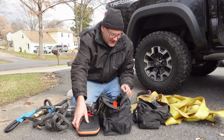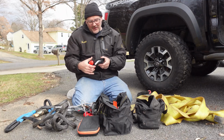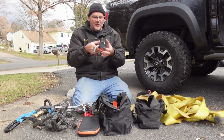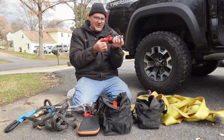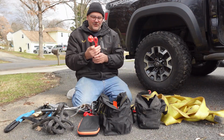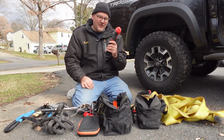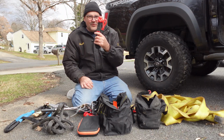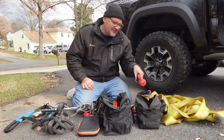Your recovery gear, if you have a hitch like I do, and I suggest you get a hitch, you don't have to have one, but this goes into your hitch and it gives you a nice recovery point on the rear of your truck. Nice strong recovery point. And I say have two of the soft shackles, because there are other cases where you're extending or you need to hook up to something. Having two of these is really, really nice. So that is everything I did to the Toyota Tacoma.